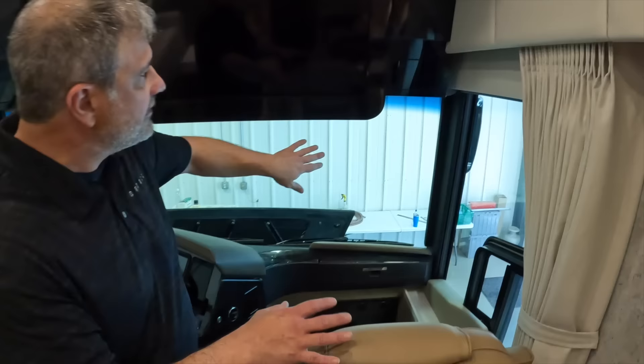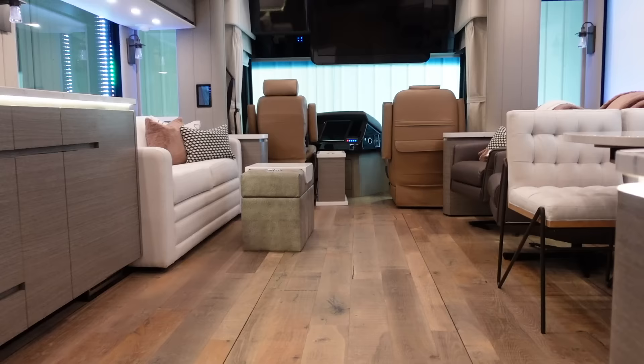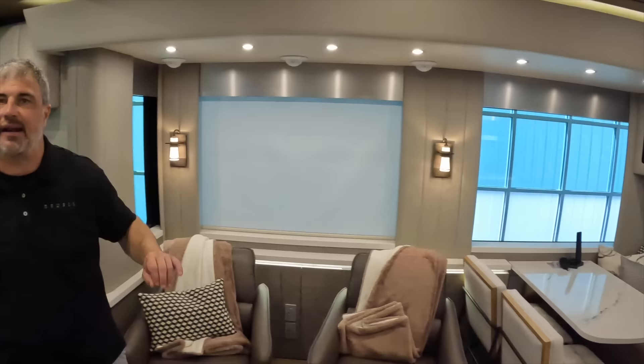We put the passenger GPS right up here — you can take that off. We're going to do something really unique: if you get your camera down through there, you'll see an Ethernet cable and some computer connections. She does a lot of laptop work and work on the road, so we're going to do a little laptop desk area right there, still in production. We have those connections so we can also use this as a monitor — a 49-inch monitor right there, and we also continue that back there with a 32-inch TV. Underneath the dinette there are connections you can hook right to your computer for Zoom calls. Mobile office on the road.